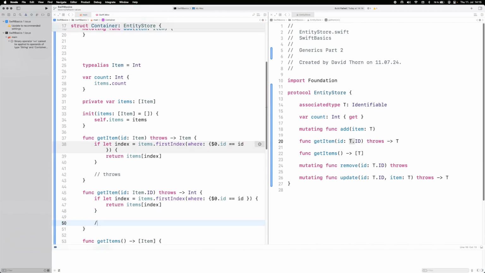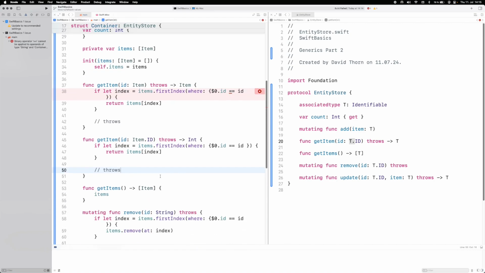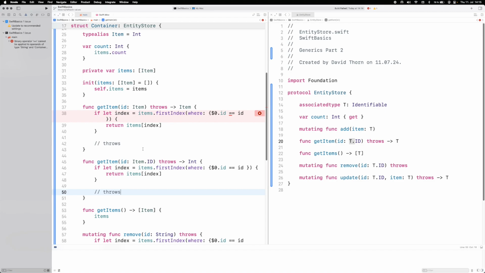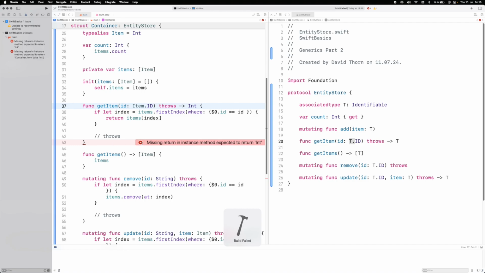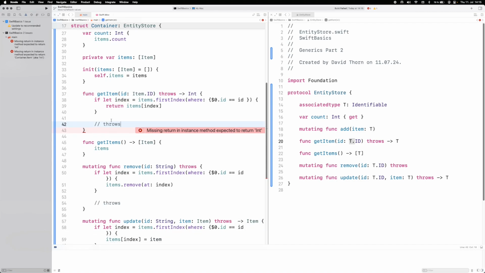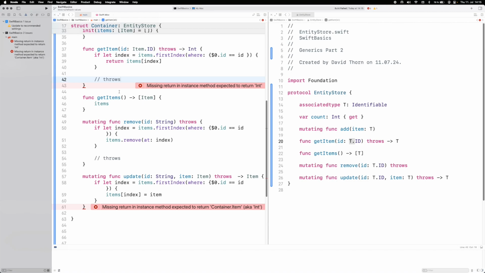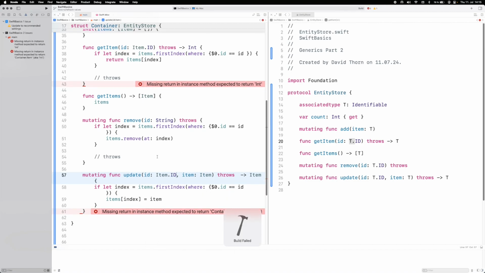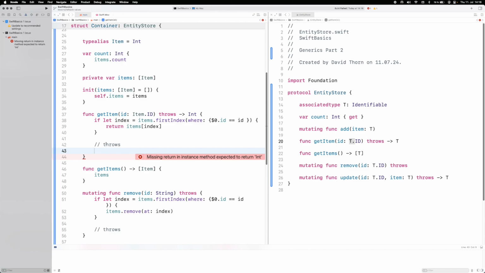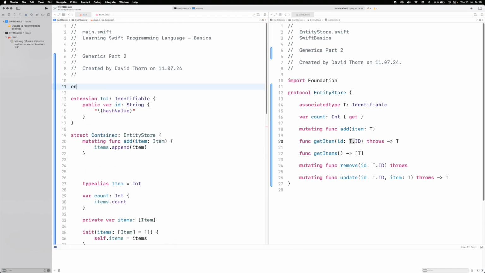And then if it doesn't exist, then we could throw something here. Otherwise, we have two implementations of getItem now, so remove that, and let's just leave this for the time being, and update is item.id here. And we can run this, and the only thing that we are missing here is that we can return the item.